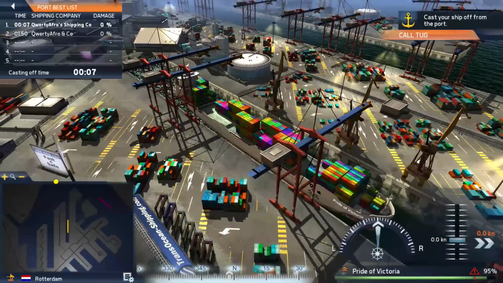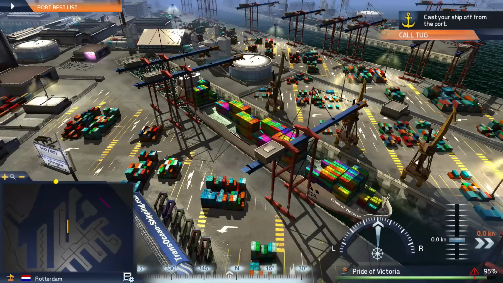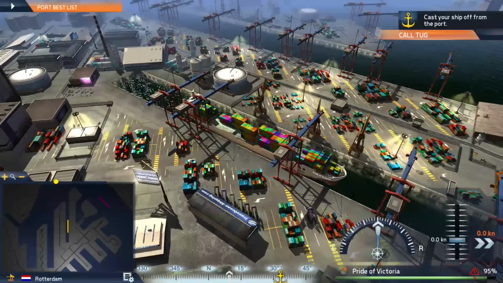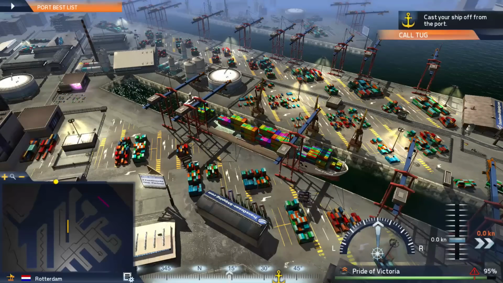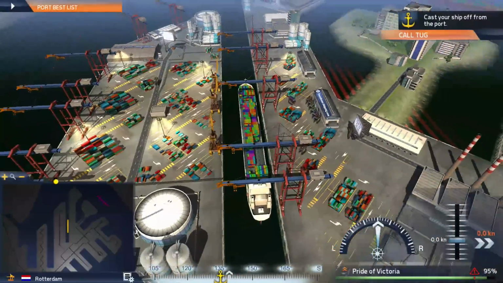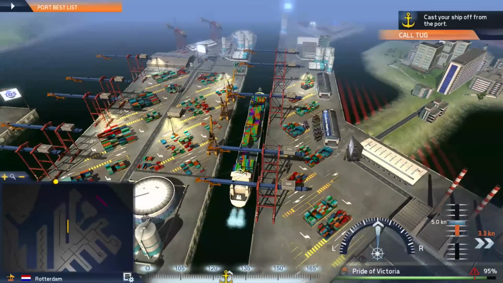Look at this busy kind of area. It's a bit crazy, isn't it? That's crazy. Very busy. I'm in a very tight situation here. Right. Let's get going forward here. Let's get out of Rotterdam where we are.